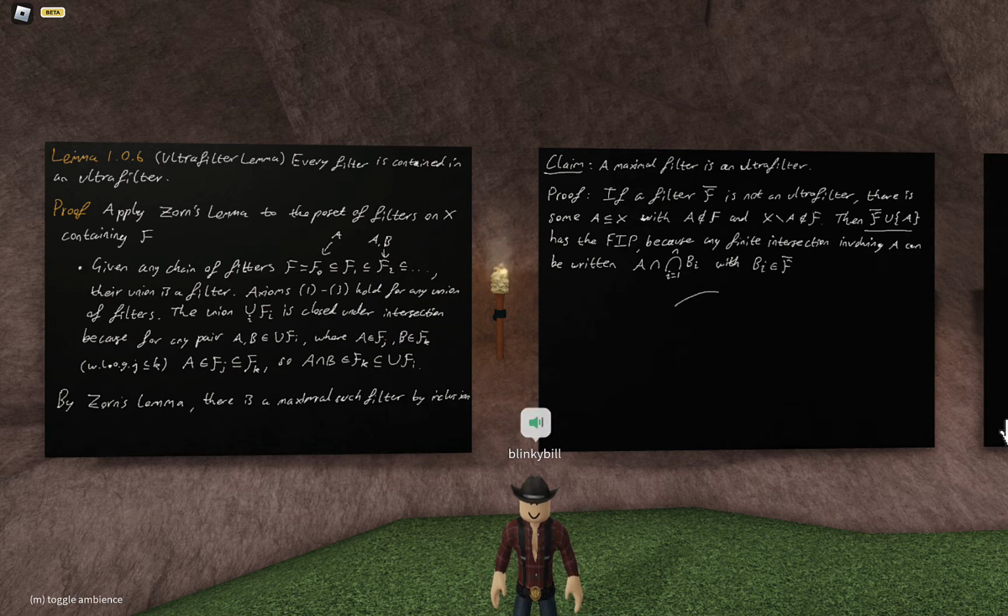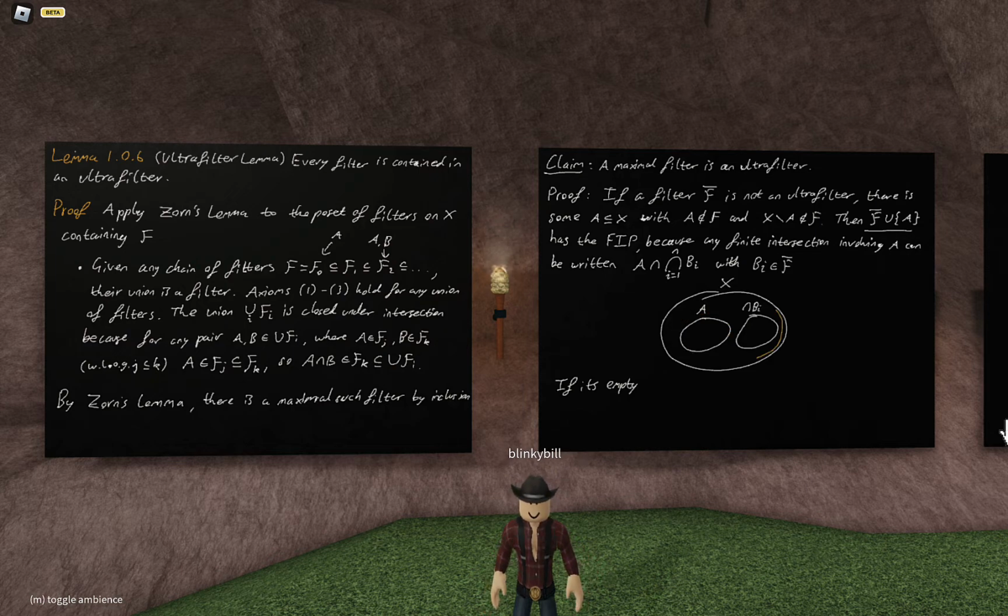And so if I just draw a picture, we're showing that we can't have this intersection be empty. So here's the whole set X. Here's A. If the intersection is empty, then they're mutually exclusive. There's the intersection of the B_i's. But then if it's empty, we'll then just observe that the intersection of the B_i's belongs to the complement of A.